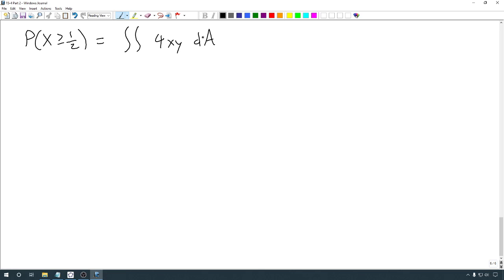Kind of ignoring anything that happens outside of that square, because all of that doesn't matter. I'm just going to call it R for now. But the point here is my x values are going to go from 1/2 to 1. My y values are still going to go all the way from 0 to 1, because there's no restriction on our y values. We're still going to be looking at 4xy dy dx. This is actually still independent, and we are working over a rectangle, so we can actually split this up.